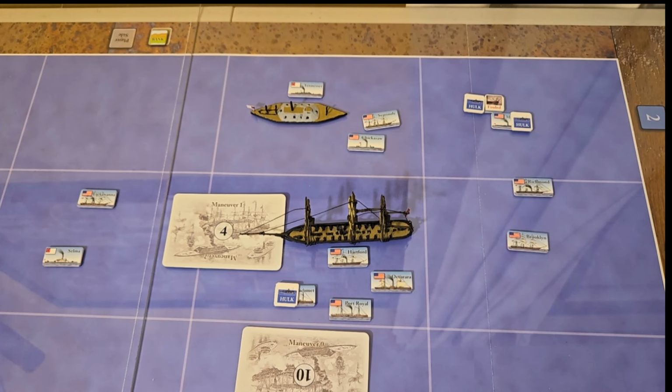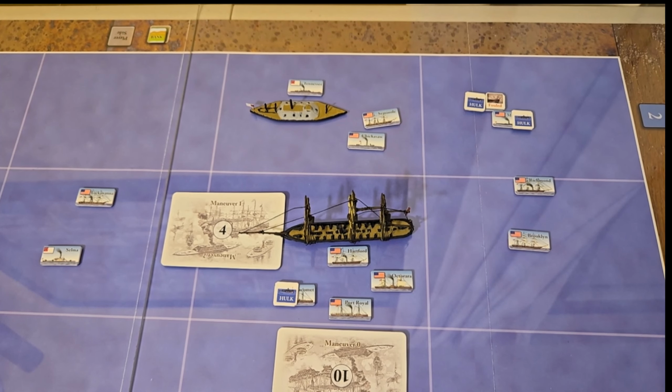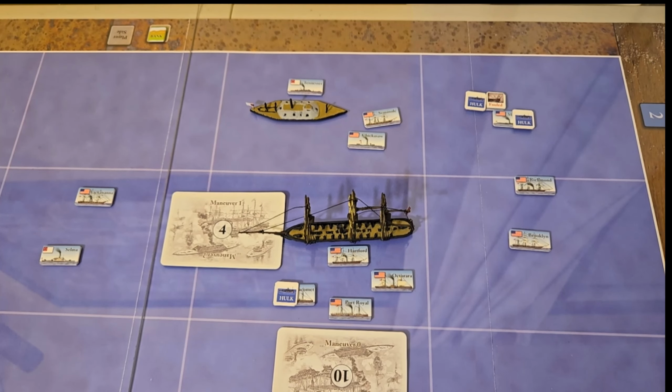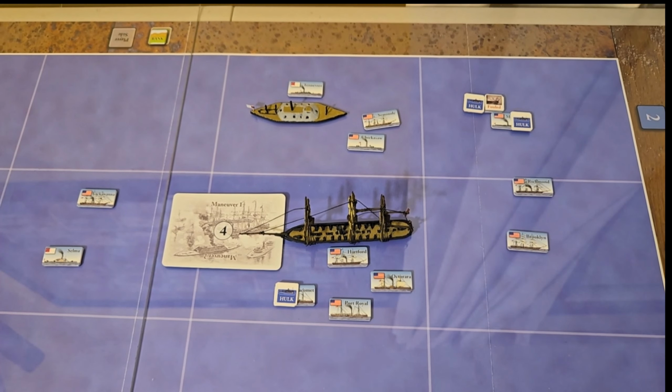That comes off, and we've got 2 more left. The Port Royal. I'll do the Port Royal quickly. Their maneuver is 0, but they got to do a Hulk roll. Make sure they don't run into it. They roll a 6. The response roll is a 4. So they don't run into it, so they're okay.